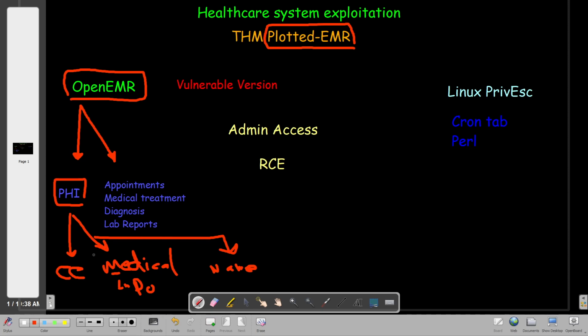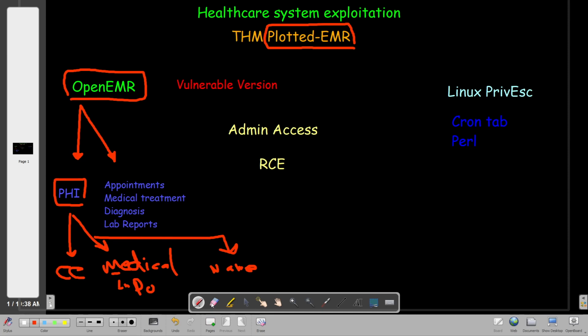These information are very sensitive, and if an attacker had access to such a system, they would use this information to conduct identity fraud, or they could sell it on the dark web.